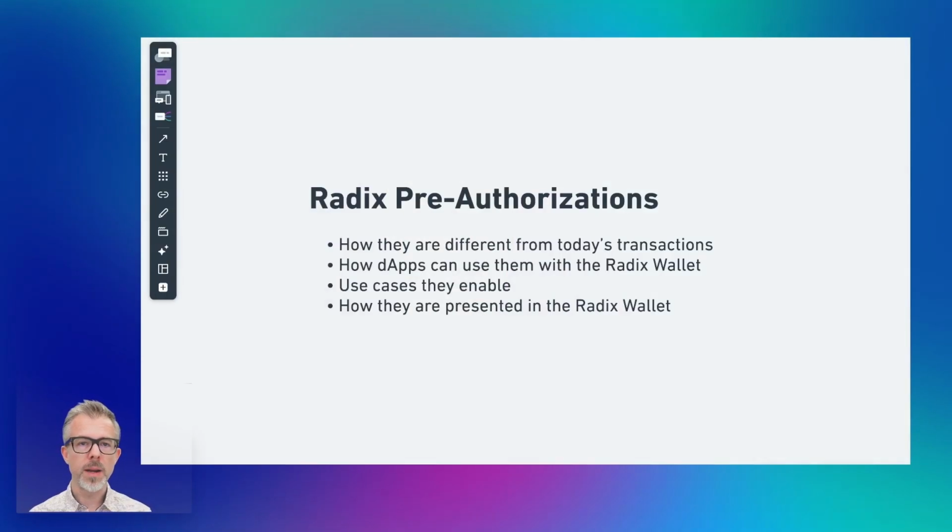What I want to talk about is how pre-authorizations are different from today's transactions. It's a related concept to transactions, but it's a little bit different. I'm going to talk about how dApps can use them with the Radix wallet. So if you're a dApp developer, how you're going to be able to make use of these things with the wallet. Some interesting use cases that pre-authorizations are going to enable, and also show you a preview of how pre-authorizations are going to be presented at a UI level in the Radix wallet.